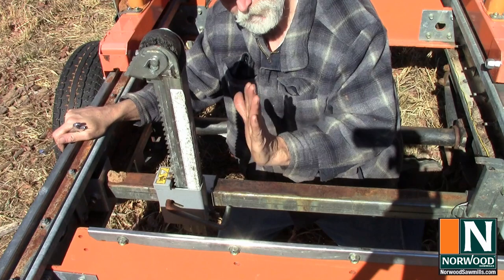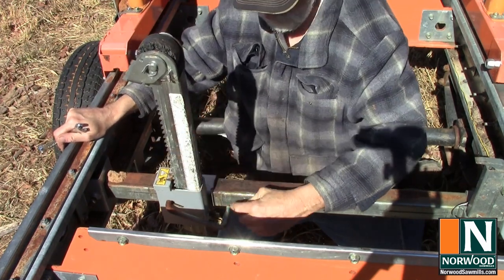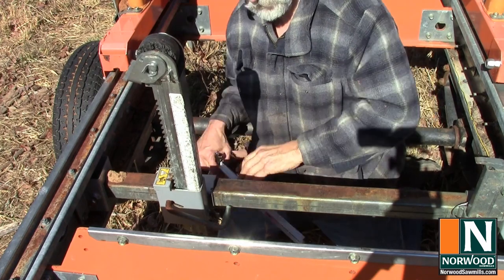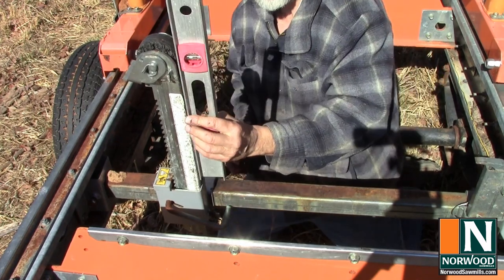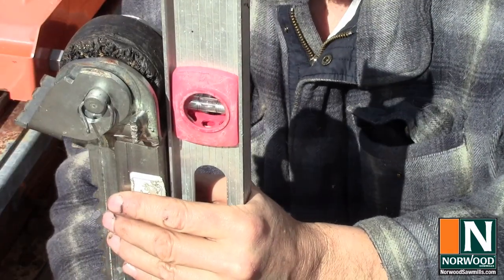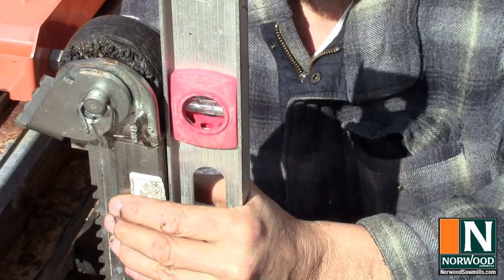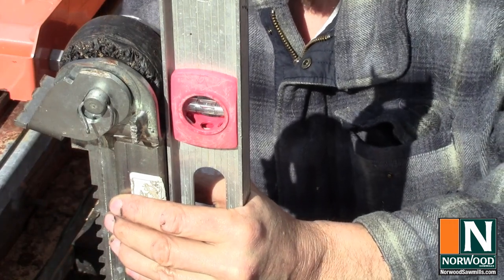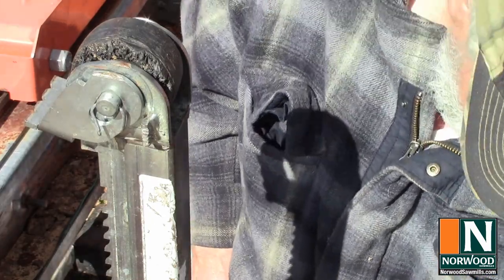Some mills have welded fixed backstops. This particular mill has an adjustable one. Personally, what I like to do, since I know that the mill is level, is to put a carpenter's level on it, push against it like there was a log rolling on it, and you can see that bubble is centered, so we've got it exactly where we want it to be. That'll give us perfectly square cants.